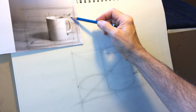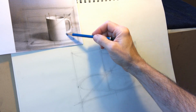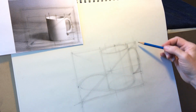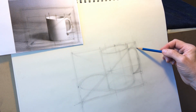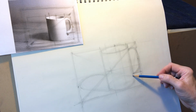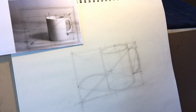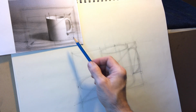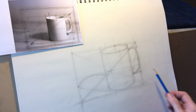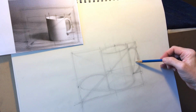One thing I can do is to see if that rectangle seems to be really the correct proportions. I can imagine the diagonal, see if that seems pretty close. And it seems pretty close right now. All still very sketchy and loose.